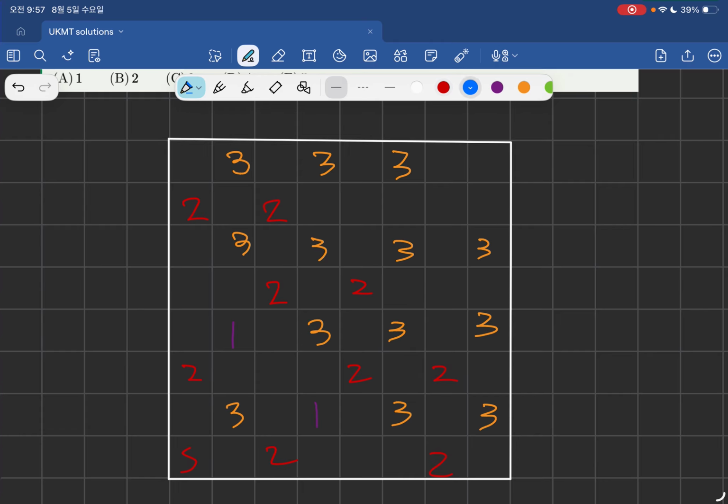Now moving on to the fourth move, I'm going to do the same thing, and the possible squares are here, this one, and this one, and this one, and this one. And then the last move, the fifth move, is going to be to the top right corner. And this is possible in 2 ways, like this.